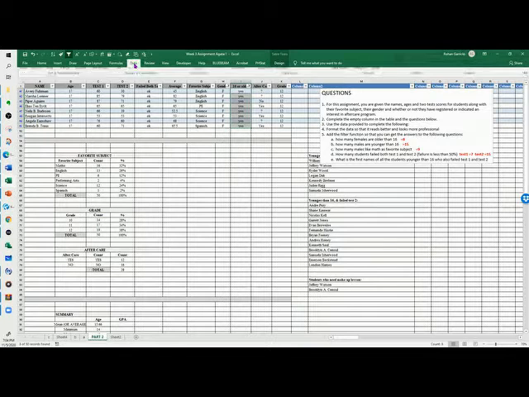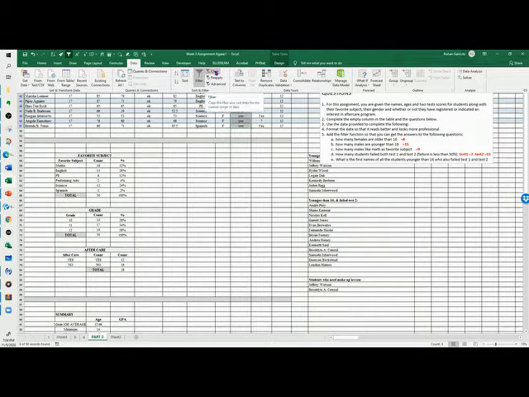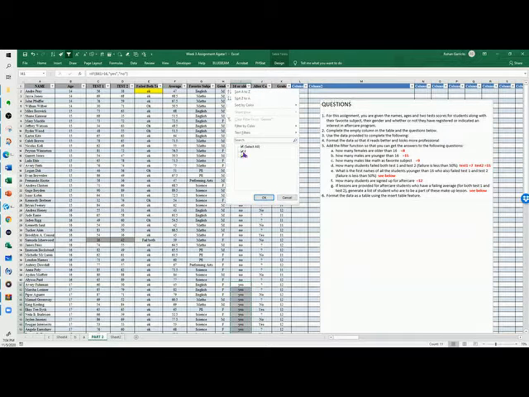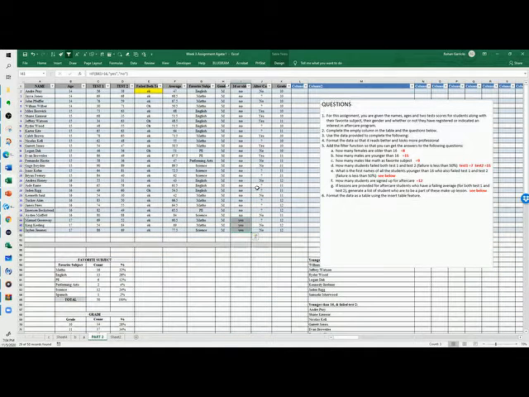So you want to go to data and you want to clear, which removes all the filters and leaves nothing filtered. So we want to find how many males are younger than 16. So again, we can do gender filter first, go down to just males by removing the females. And then we can say older than 16. We have checked that. And if they're older than 16, it tells us a yes.